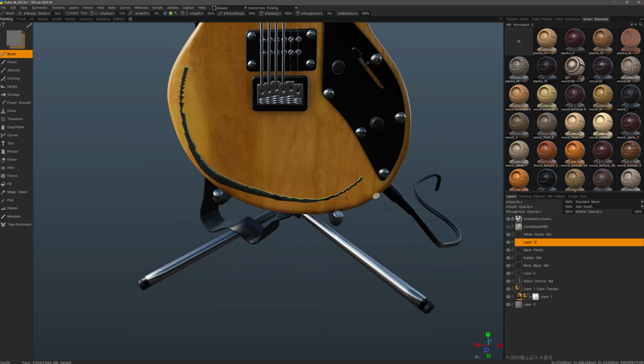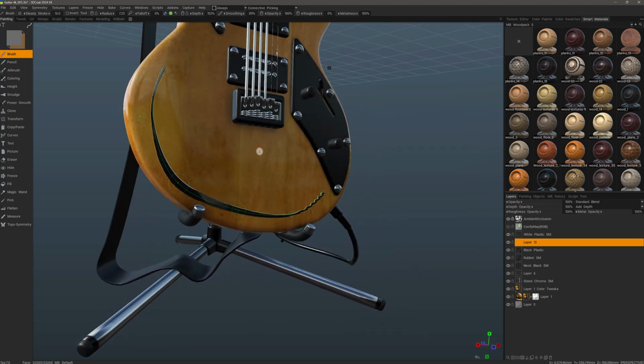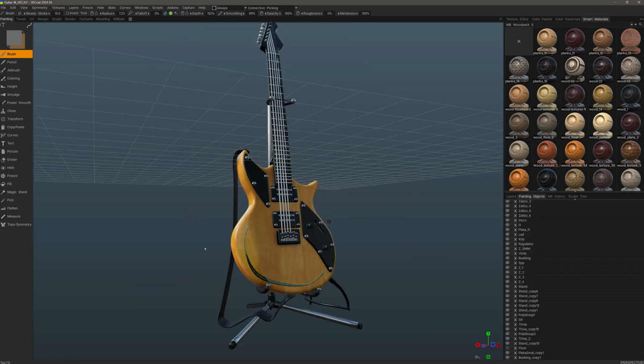Not so good. We need more polygons for this to look nice and smooth. I could bump up the tessellation by going to the view menu at the very bottom. You can adjust the tessellation per UV map. But I already covered that process in the previous video, so we won't redo that. We'll just move on to the next draw mode instead. Now I'll hit the escape key to drop the curve.